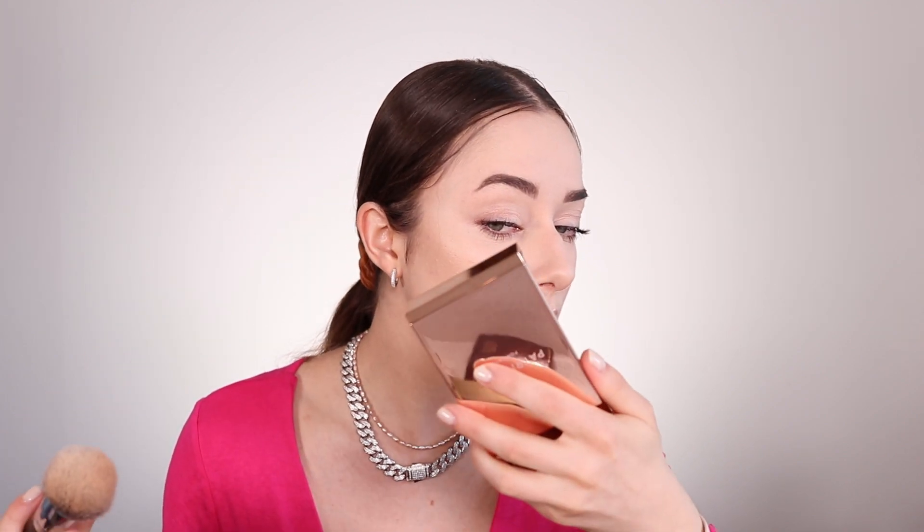If you want to know which products I used, it's all going to be listed down below as always, especially when I do product reviews since some products might not work together. Do you see the difference between this side and this side? This is really, really pretty. If you want a more dramatic look for camera or pictures you might want to go a shade deeper. Oh my God, this is so pretty — it's so natural. It doesn't look like I have anything on. It blends so well. I'm very impressed so far.